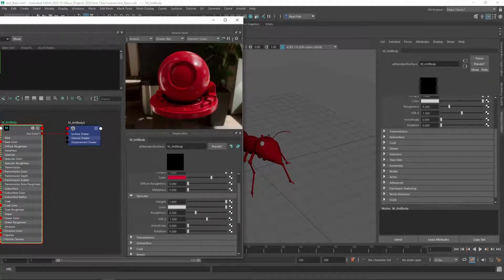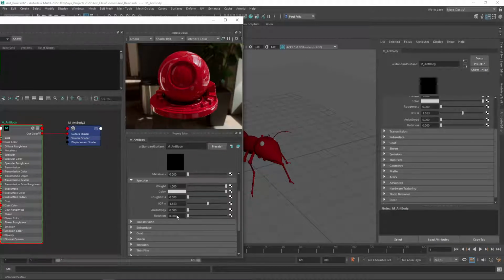Now down here under specular, we can change our roughness. So I can make this surface so that it doesn't reflect as much. All right. IOR is not going to really affect too much. Well, I guess it kind of does. It has to do with the way that the surface area reflects light and reflects the world around it. Okay. And I'll put that back to around 1.5, good enough.